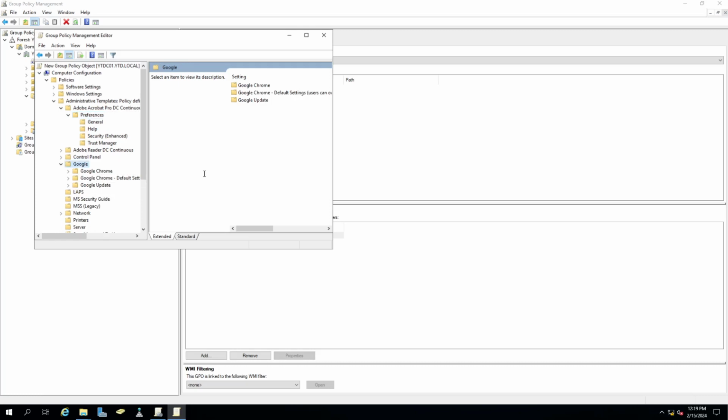Now keep in mind, these ADMX files have to be updated. You have to follow this. You don't have to do it all the time, but it's a good practice to get into to update this once a year. That way you have the latest configuration, the latest builds, and the latest support, because Microsoft releases updates that change the policies. And if you don't have the updated policies, then they don't work correctly on your operating system.